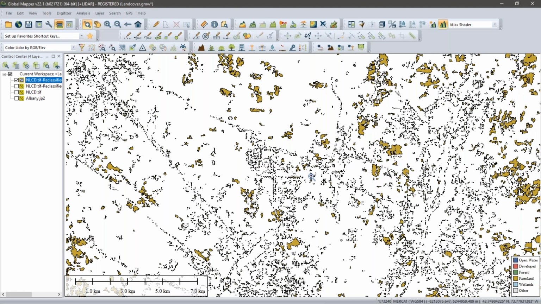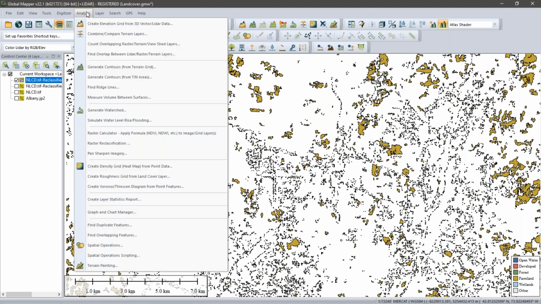Now, we did have another workflow that we wanted to share with you, using some standard imagery, but we have run out of time. Unfortunately, Mackenzie, I'm going to have to bypass that one for now. And I'll wrap this up with one final workflow. Another tool you may have noticed when I went to my analysis menu. Most of these analysis tools, by the way, are for working with terrain data.